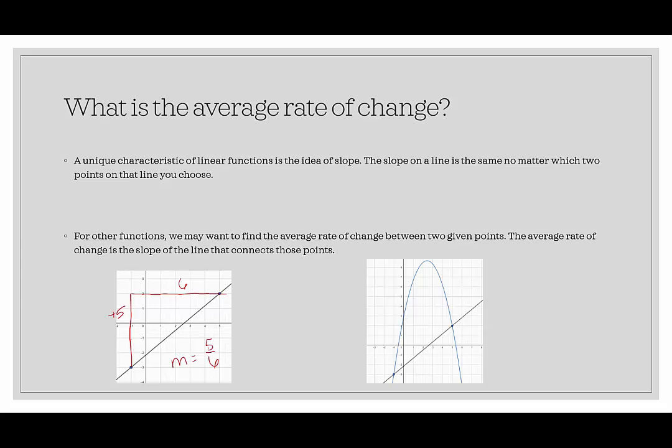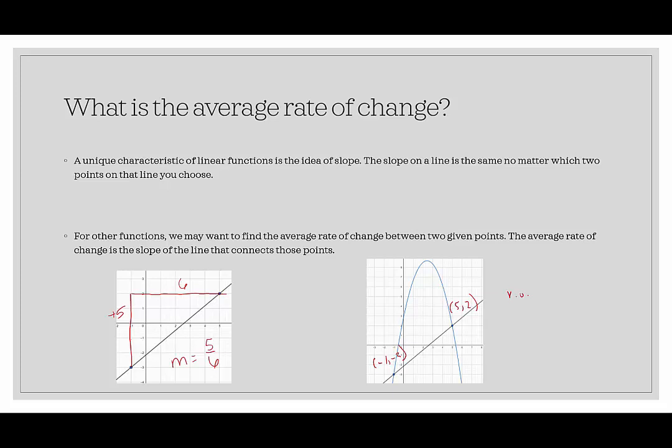Well, what about this parabola? If I look at these 2 points, at -1, -3, and this point at 5, 2, and I connect them with a line, then I could find the average rate of change between those 2 points. And it turns out that average rate of change will be the same because these are the same 2 points as the line to the left. So I'm just going to label these 5, 2, and we could calculate that average rate of change.